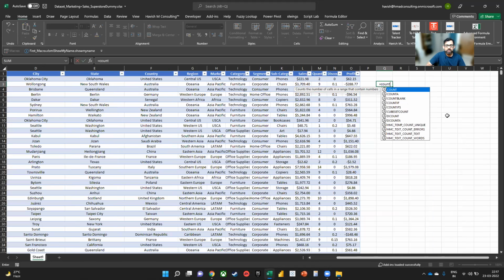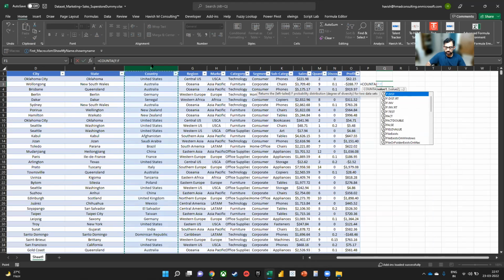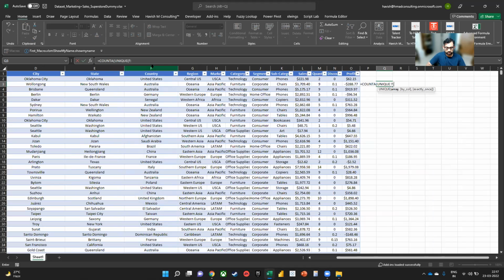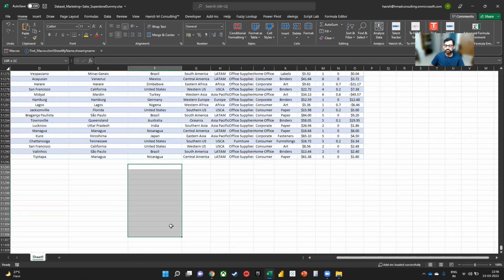Absolutely simple, right? So I will say COUNTA of column F, but not column F directly. I want to do unique of column F. Now, why is it giving me 167? Is that correct? No, sir. It has counted the country heading as well. Correct. So I do a -1, right? But that is also not correct. You know why? Because we have selected the entire column. What is coming after the last cell?